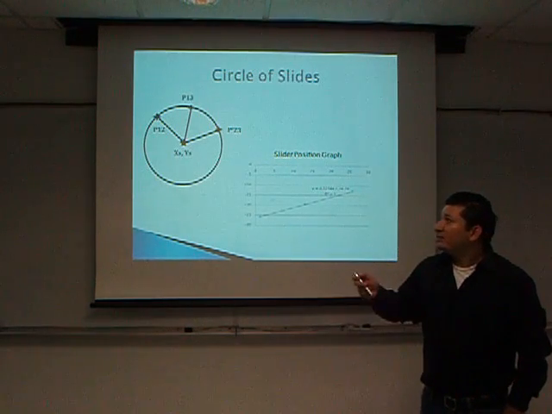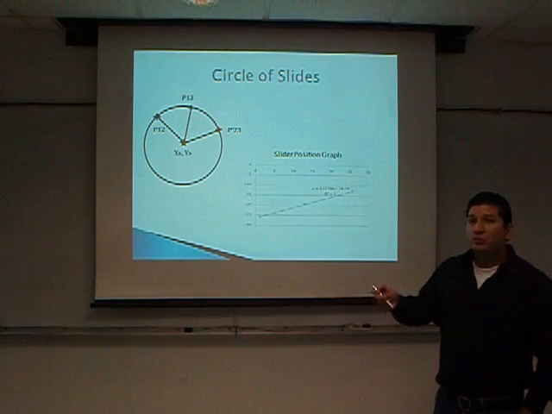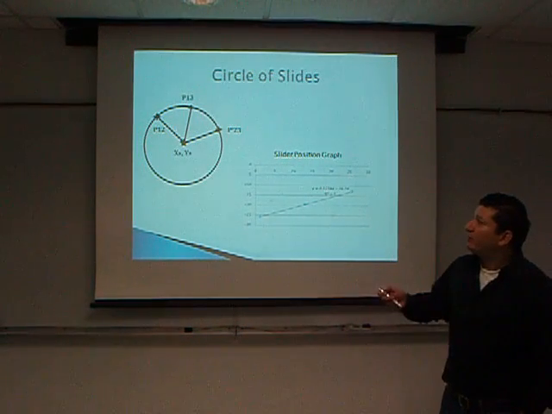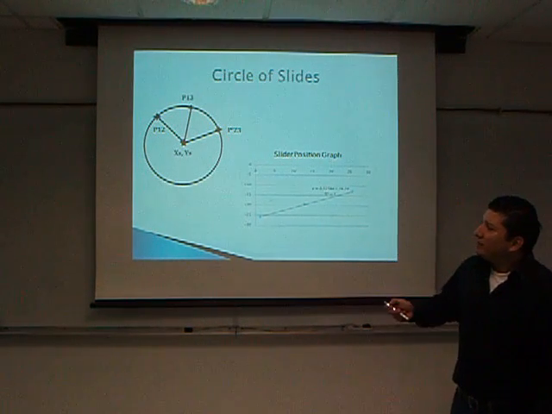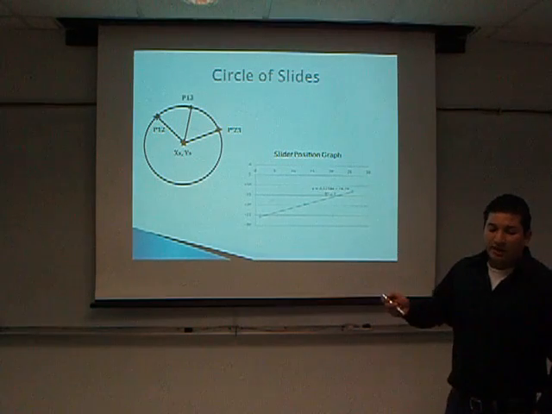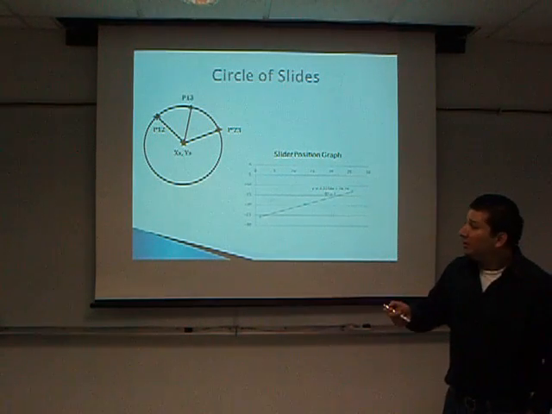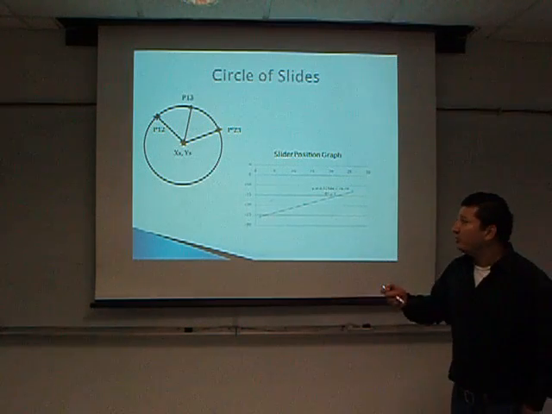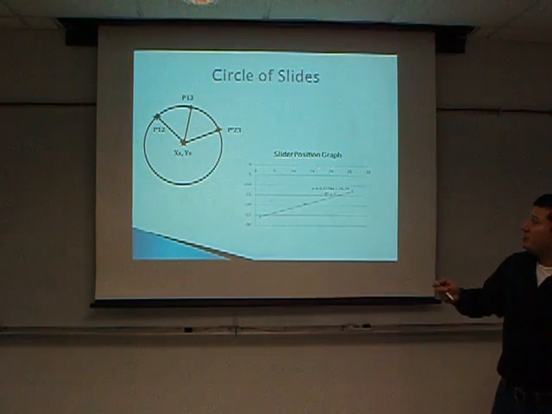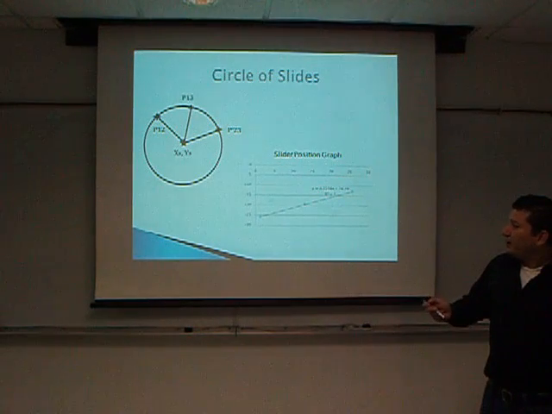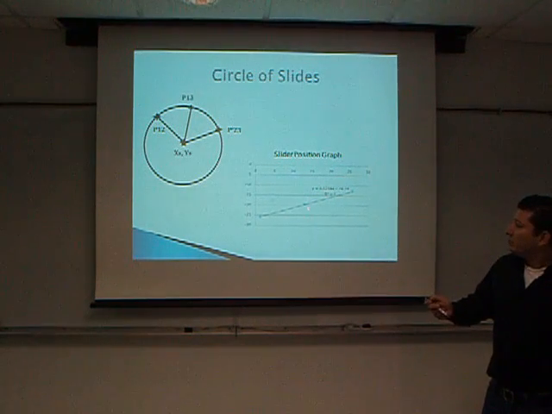Then we were able to define the circle of slides, finding poles 1,2, 1,3, pole 2,3, which is not pictured, but its reflection, P prime 2,3, with the center at XS, YS, which in our case XS was 6.21 and YS negative 17, leaving it in the fourth quadrant. The slider position graph showed that the beta value of point C2 does lie between C1 and point C3.